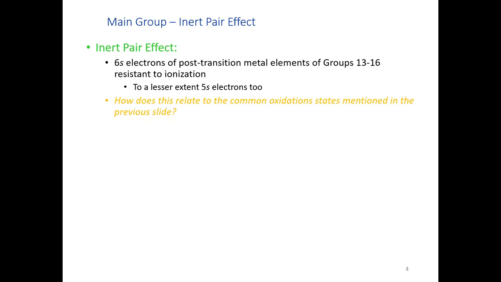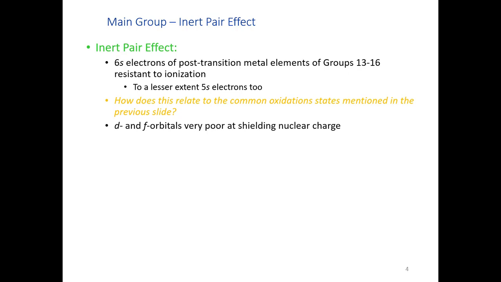Similarly, the second heaviest elements of these groups can adopt the same oxidation states, +1, +2, etc., but they also adopt the one more common for their group, +3, +4, etc. So what causes the inert pair effect? This can be traced to the d and f orbitals being very poor at shielding nuclear charge.